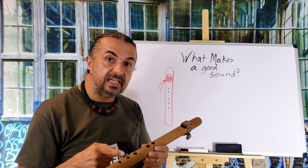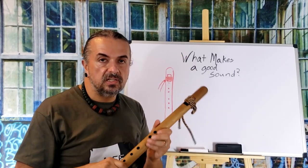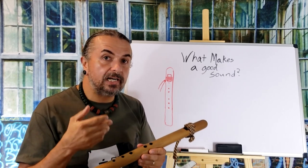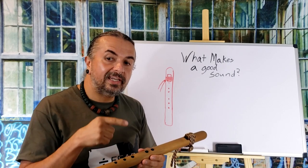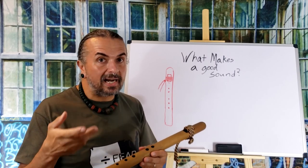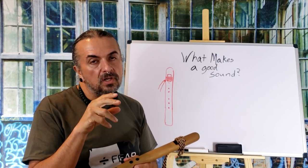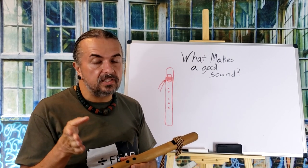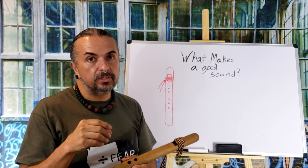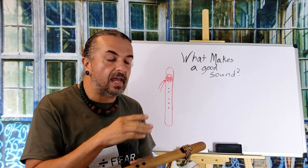Now you notice it's in a different key, in a different scale than the other. So not only is it a lower tone, which is the key that it's in, but it's also a five-hole flute. Yeah, but it's a minor pentatonic flute. I can play both the maple flute and the silver flute that I showed you. I can play both of those in minor keys. The maple flute will play in basically 2 or 2.5 octaves of the major key that it's created in, this particular key. And then I can also play its relative minor key, and I can probably play in about 1.5 octaves of that.